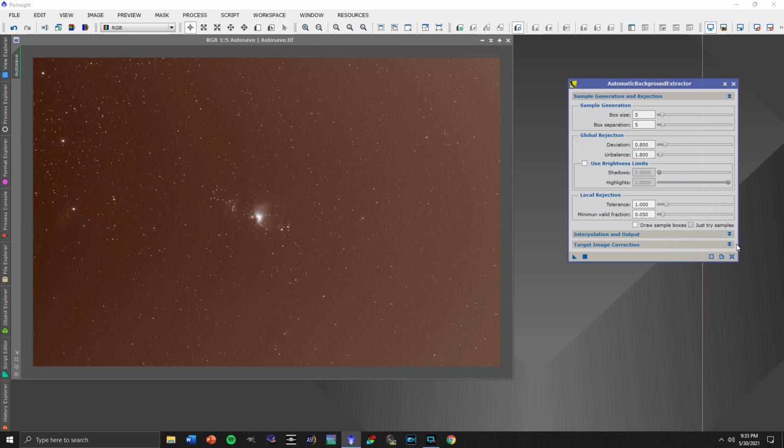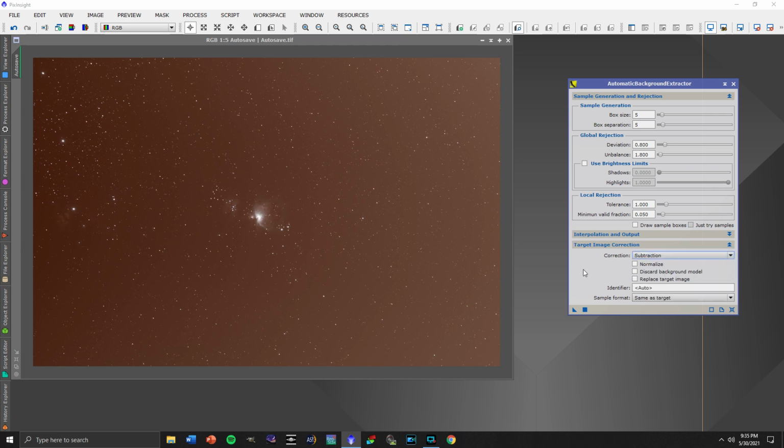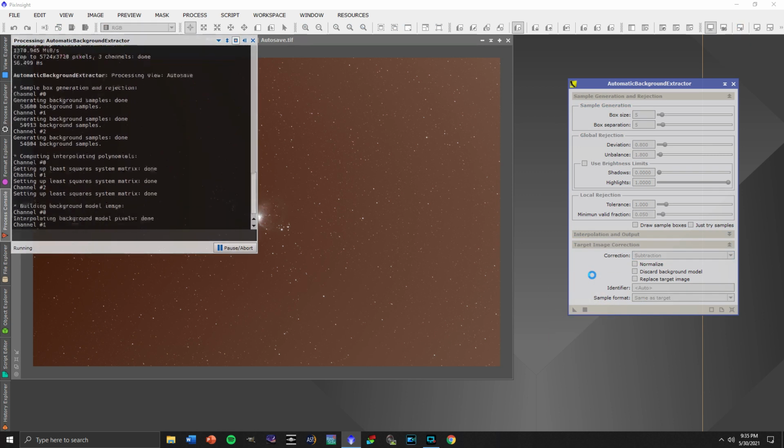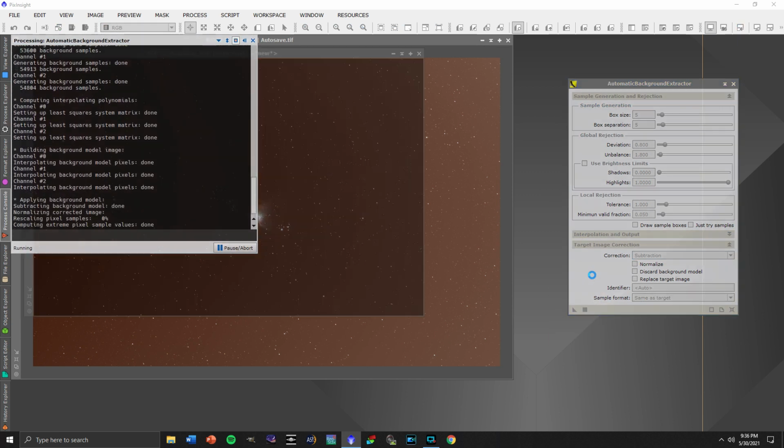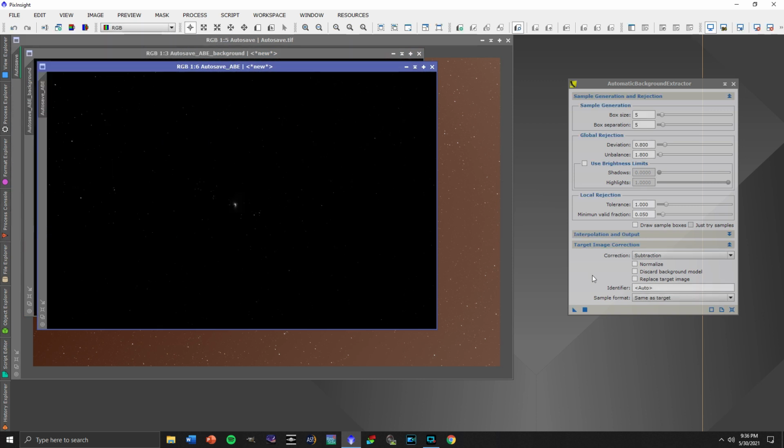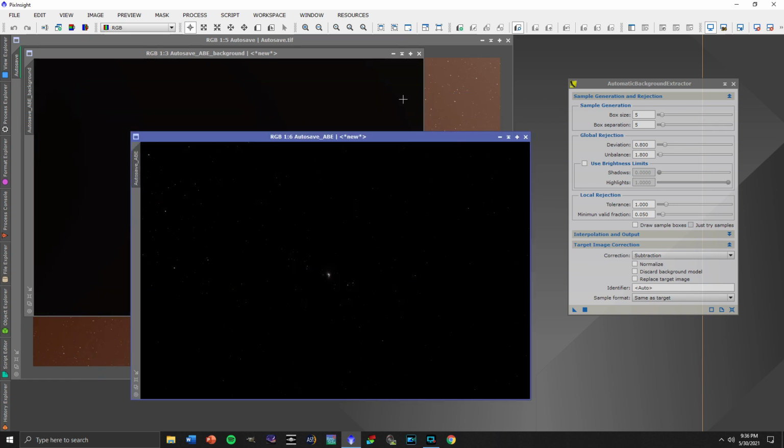Default settings for all of this, go down to Target Image Correction, click on Subtraction, and click the box right here. This is going to try to calculate this background of space with your image target with the light pollution to pull it out.